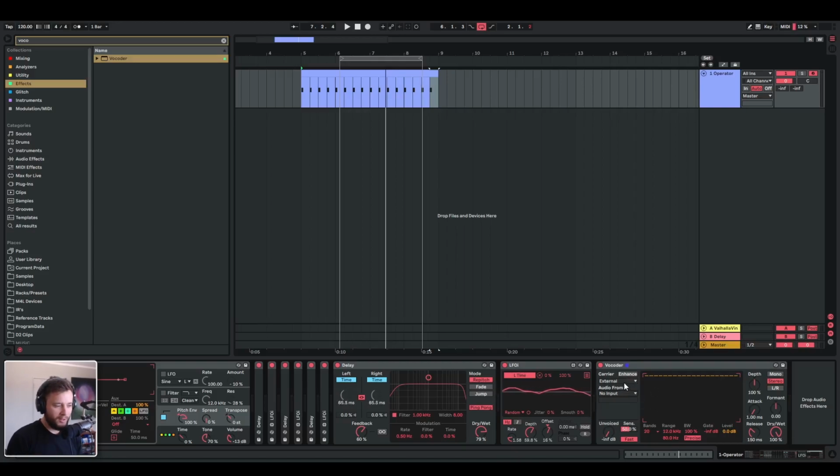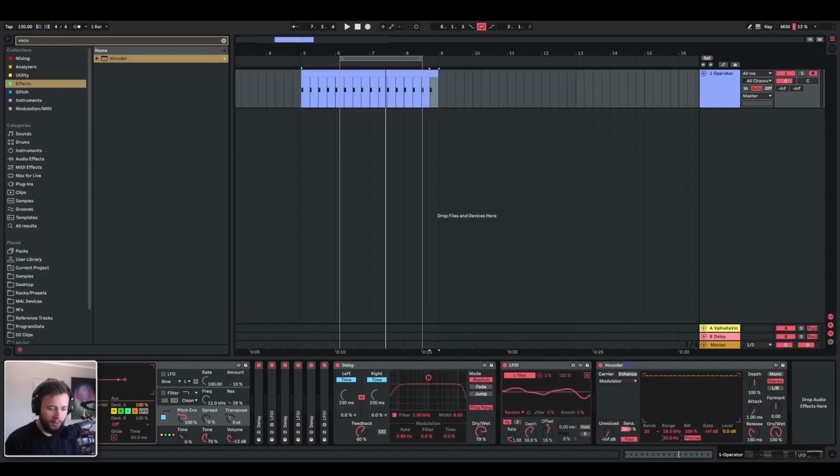For this, I'm not interested in morphing our water with any other kind of different sound. I more just want to shape our water sound we already have with the vocoder. The way I do that is I click this modulator mode, and that is basically just going to use our input signal as both carrier and modulator signals. So it's going to split our water sound into a bunch of different band passes, and then it's also going to use the same sound to determine the amplitude of those band passes.